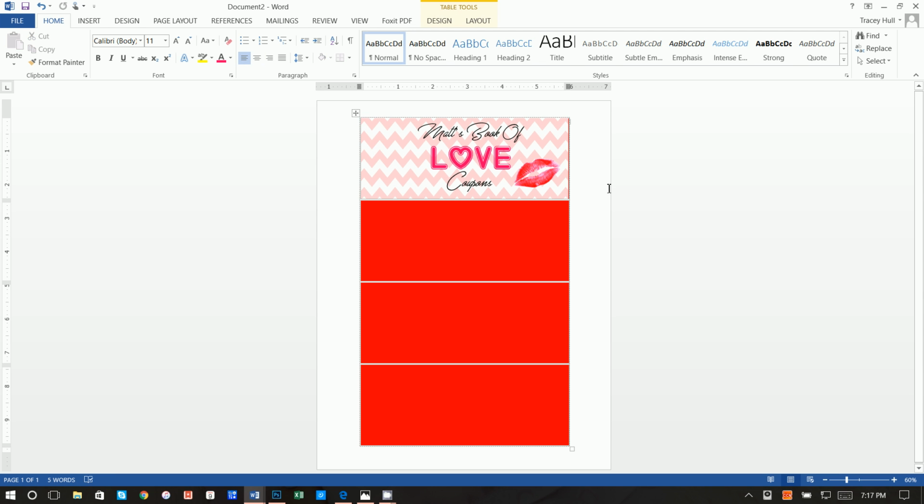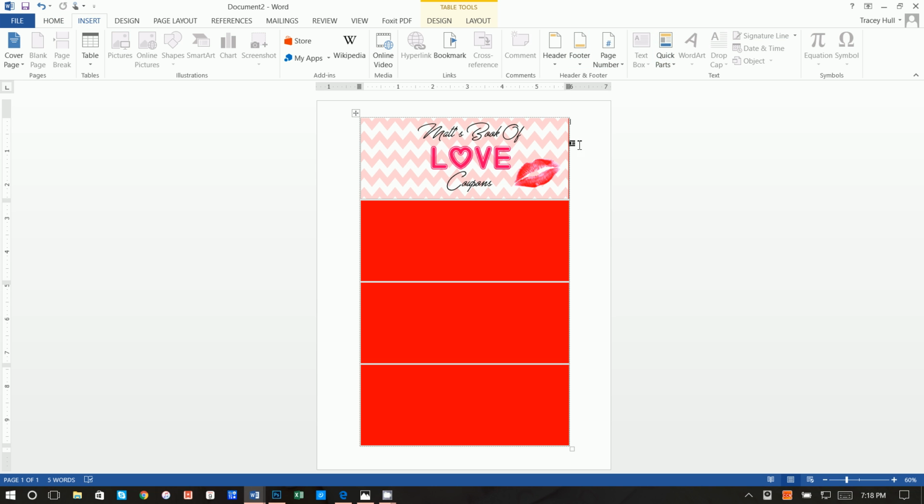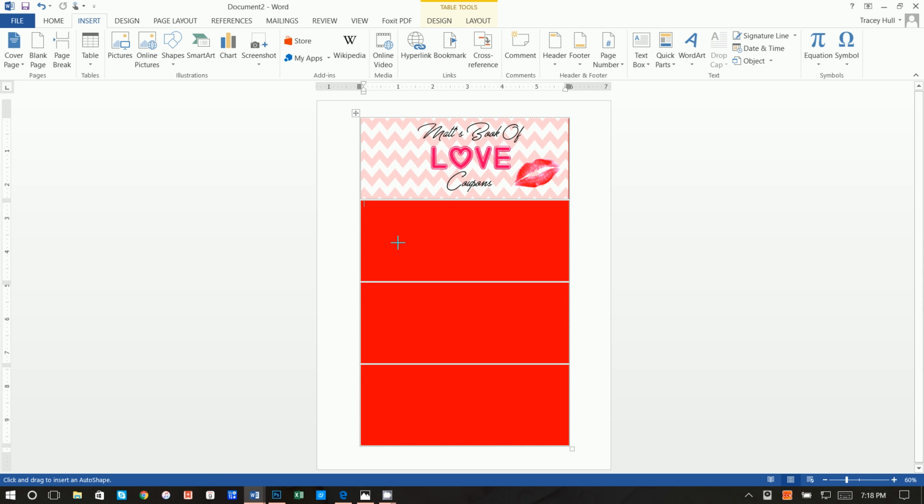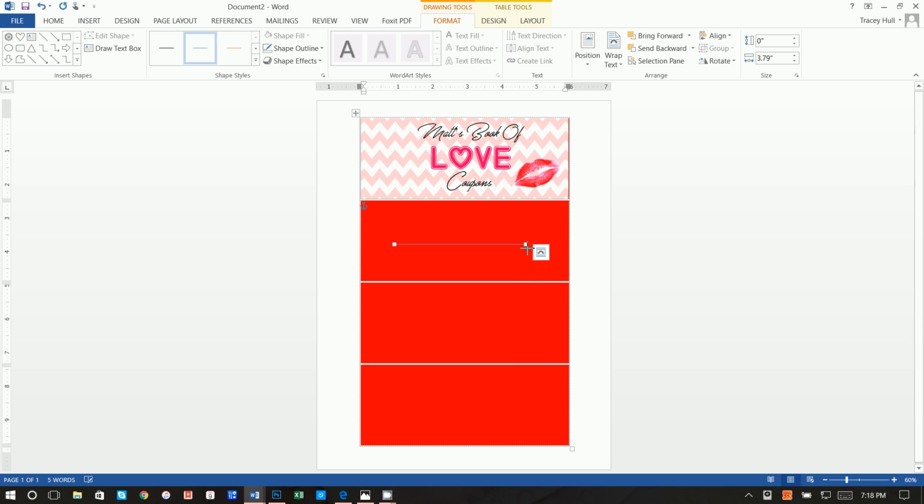All right, so now that we have the cover of our book done, let's go ahead and create the love coupons. First thing we want to do is click into this text box. And actually, before we type in the text, let's first add our shape, and let's add this line. So hold down the Shift key, right click, and draw your line. As you can see, if you're holding down the Shift key, no matter where you move the cursor, it's going to keep that line straight. And that's why you want to hold down the Shift key. Keep holding the Shift key down and then let go of your cursor, and that will put in a perfectly straight line for you.